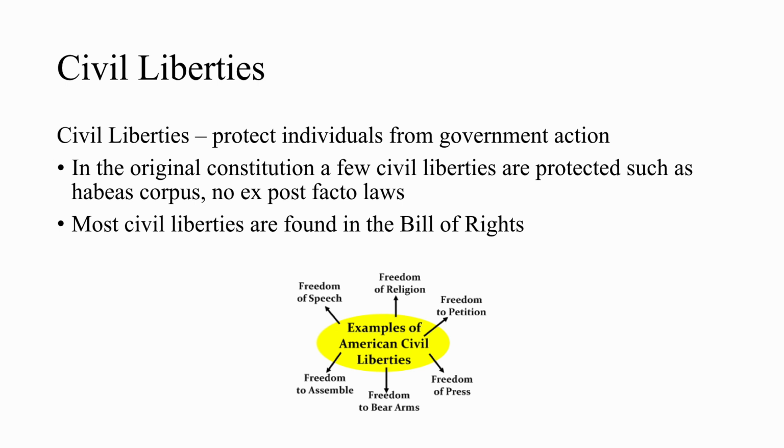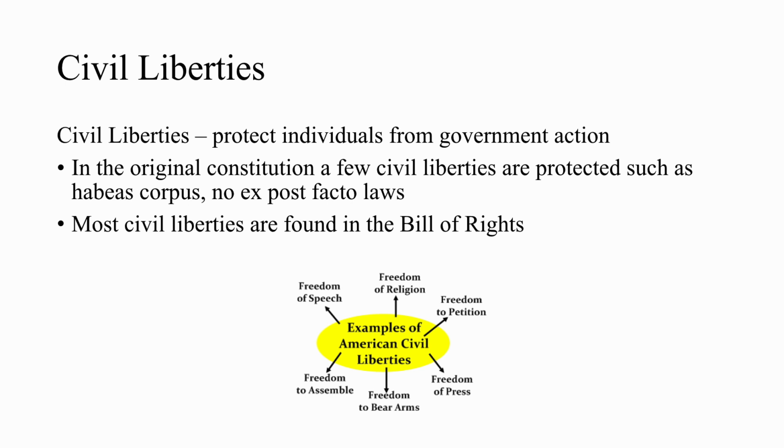No ex post facto laws. All right, so let me set this one up. Let's say you're committing some kind of action, and it's legal for you to do so. Okay, let's say maybe you're manufacturing alcohol, something like that. Then all of a sudden, the 18th Amendment happens, and the 18th Amendment says no manufacturing of alcohol in the United States. Let's say you stop. So you're like, okay, well, this is illegal now, I'm not going to do it.